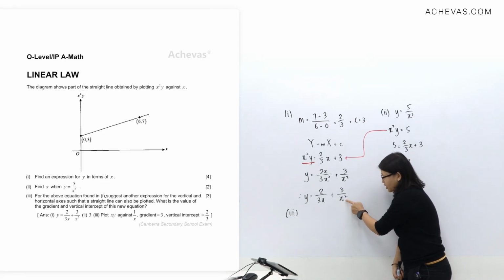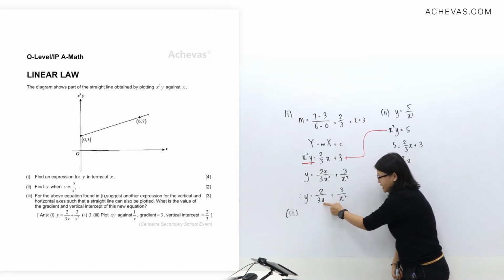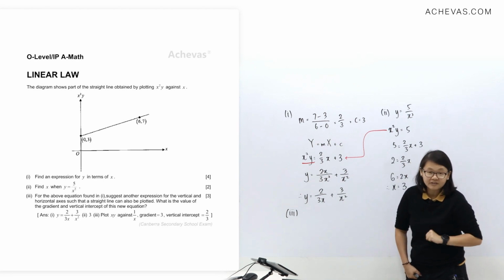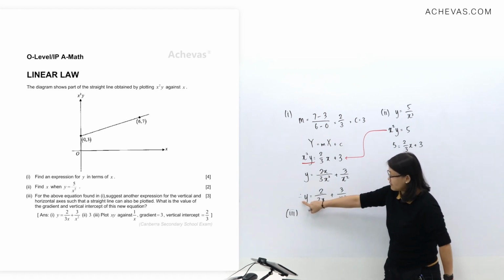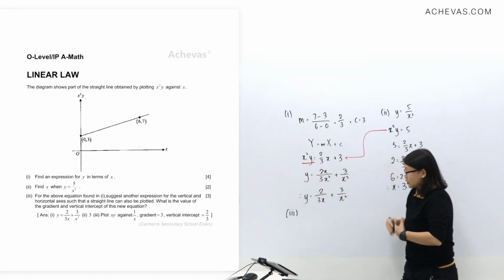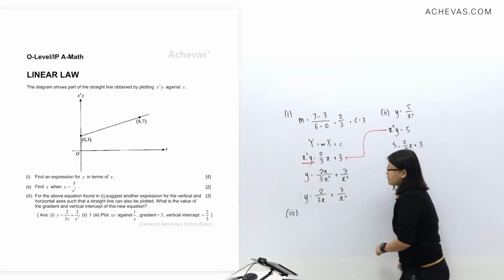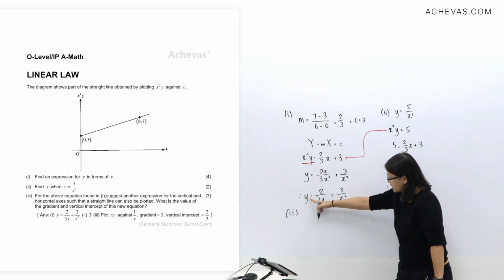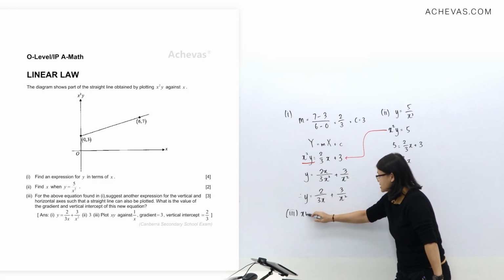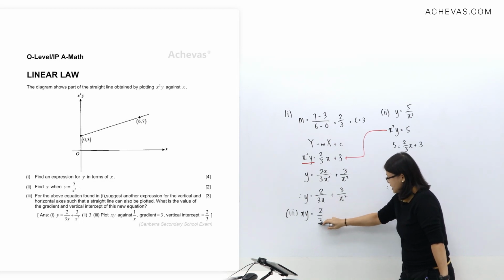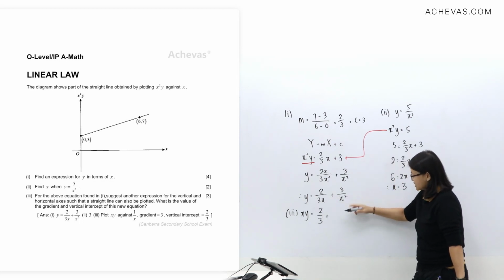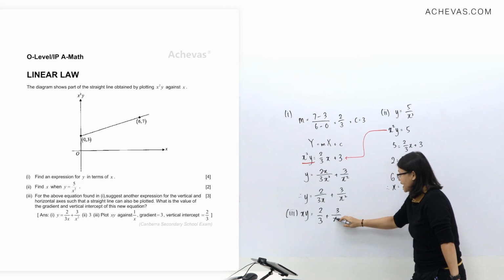So notice this one contains variable x and also this one here. So we want to get one of them as constant, and instead of multiplying by x squared, so that the front here is x squared y, the next option I can do is multiply by x. Okay, so look, this one multiplied by x. If this one is multiplied by x, what I'll get is 2 over 3. And I'll take this multiplied by x, I will get 3 over x.